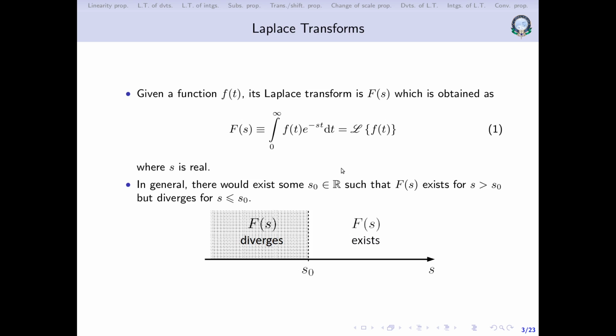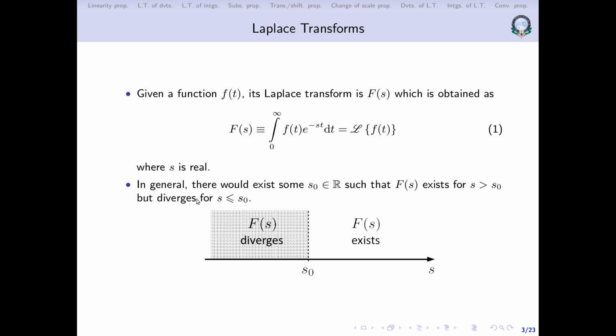So we'll first start with a recap of what a Laplace transform is. Suppose I have a function f of t, then its Laplace transform is another function F of s. Okay, we are changing from one variable to another variable. We are going from a variable t to another variable s, and this transformation is via an integration. So that's why it's an integral transform, and we are integrating from 0 to infinity using a kernel function, and that kernel function is e to the power minus st, and we can write it succinctly as L of f of t. So L of f of t is the same as taking this integral, which will give us F of s, where s is real.